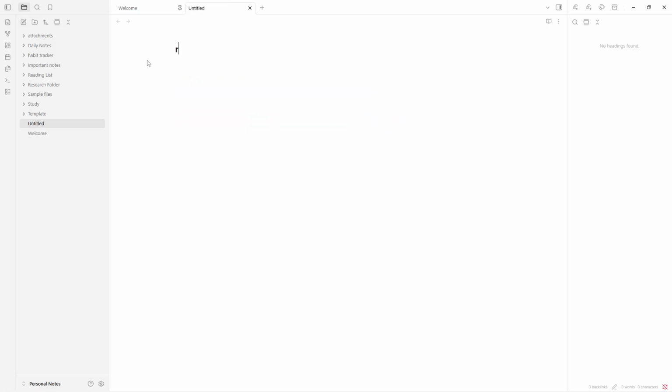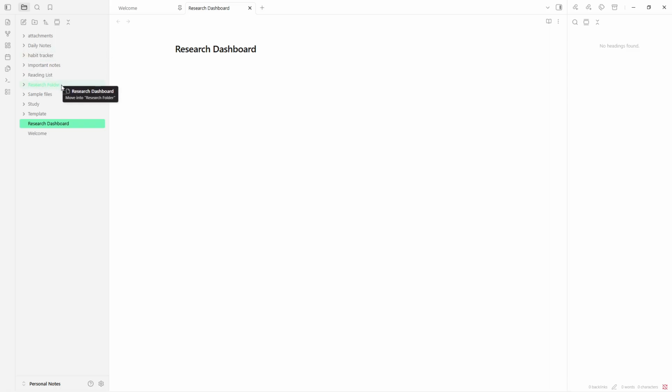Alright, step 4, create a research dashboard. Inside your research folder, create a new note called Research Dashboard. This note will serve as your central navigation hub. Use it to link to all of your topic notes, create a visual overview of your research projects, and potentially add helpful links to external resources. Think of it as a roadmap for your research, guiding you through the information you're collecting.